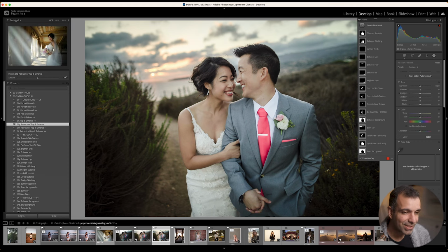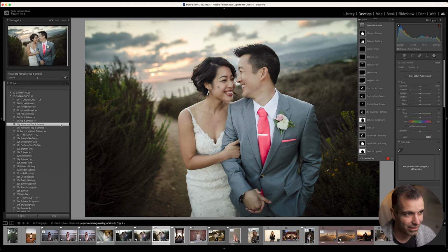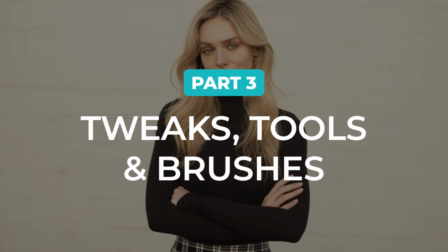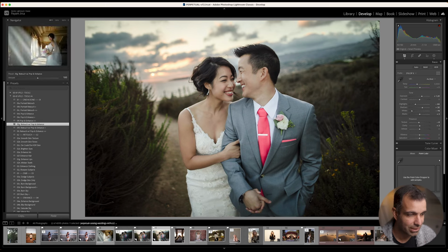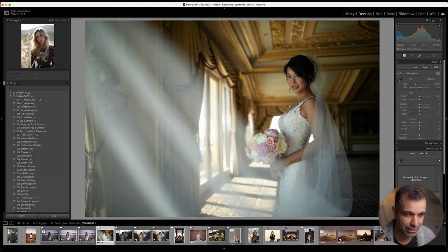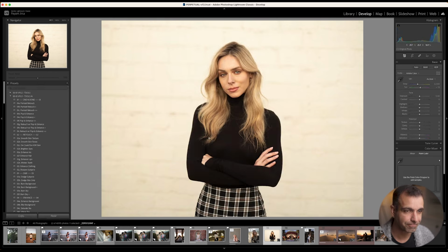Okay. Now that we have an idea of the one and done side, briefly, let's go into part three. Let's go over the tweaks and let's also talk about the other tools and the other components of this. Okay. So let's select this image right here? Or actually, we haven't done a non-wedding image yet. Let's go ahead and select this one.